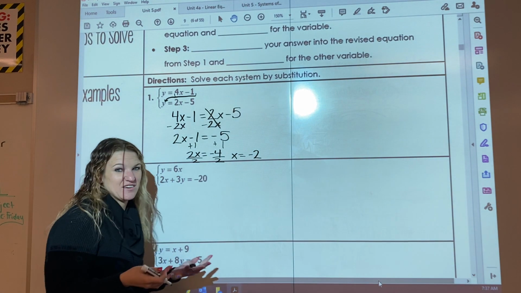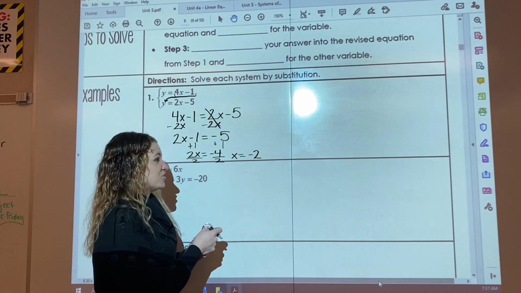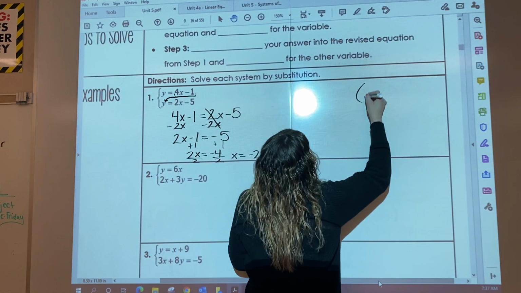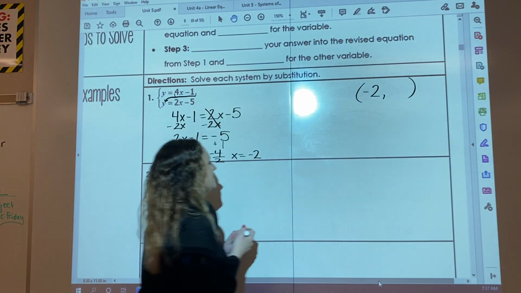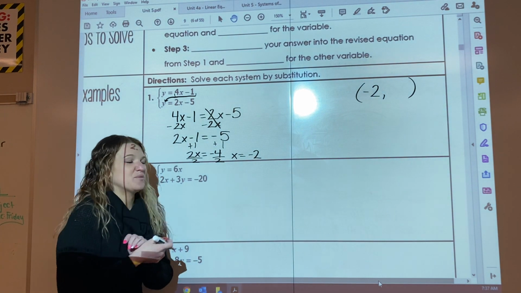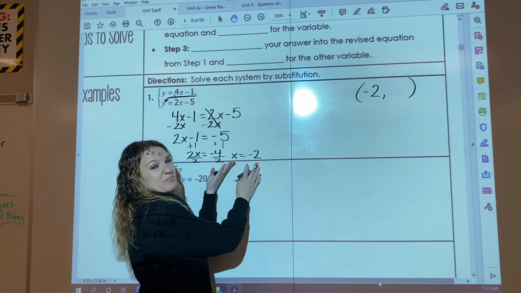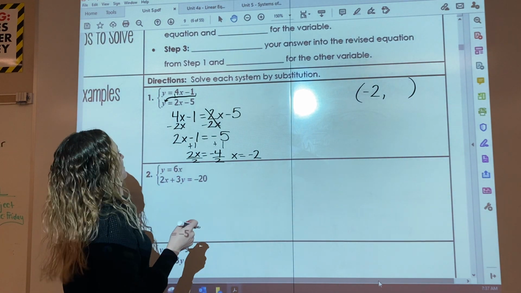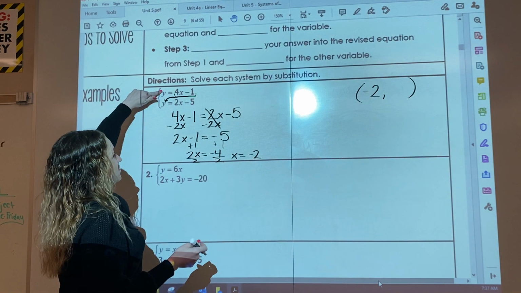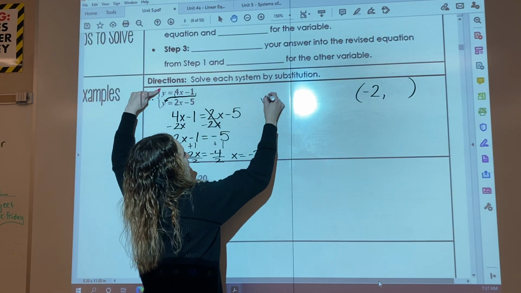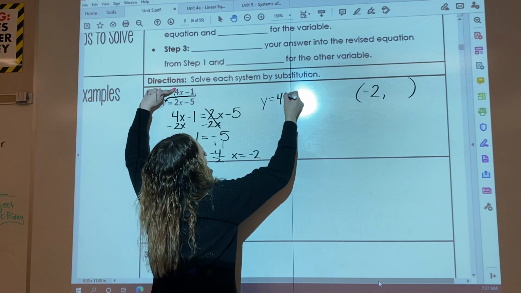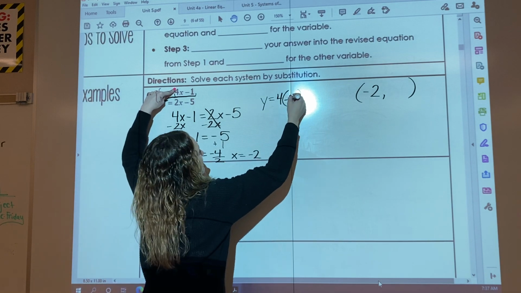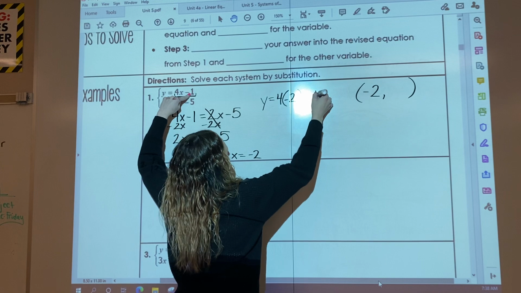And well, that gives me half of my solution because I know that a solution to a system of linear equations is an ordered pair. And so up here, I'm going to put negative 2 in for my x, and I still have to solve for my y. So for my next step, it told me to take whatever my solution was for that variable and substitute it into one of the first two equations. So it doesn't really matter which one I choose. I'm just going to do this top one. So I have y equals 4 and not the x. I'm going to substitute what I solved for the x in here. So there's that negative 2 right there, and then minus 1.